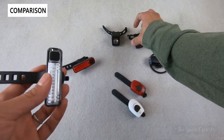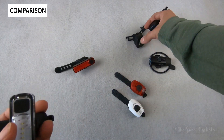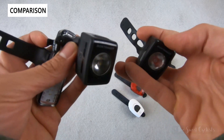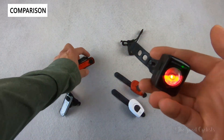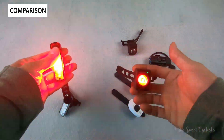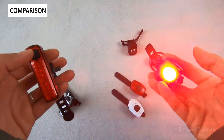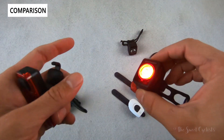Although these are 70-lumen lights, they aren't a replacement for proper headlights and taillights. You can see the Bontrager Ion RT and the Flare RT here — very similar physical designs with single LEDs — but the big difference is the lens design. Comparing tail light to tail light, the Bontrager has a focused beam, while the Shiner 70 is just bright with no reflector. The Shiner 70 is great for close distances, but if you want to be seen from further away you want something with a focused design.